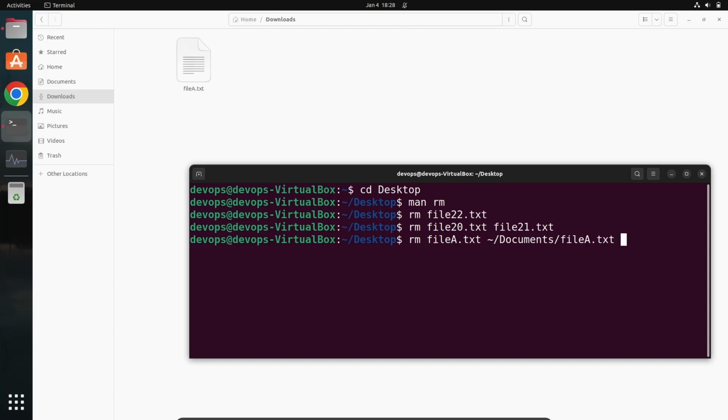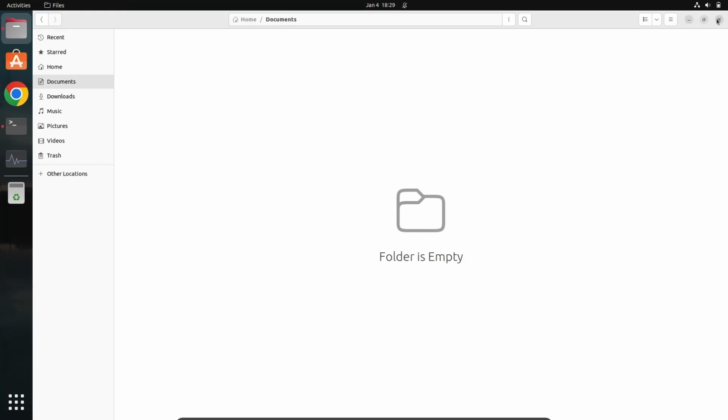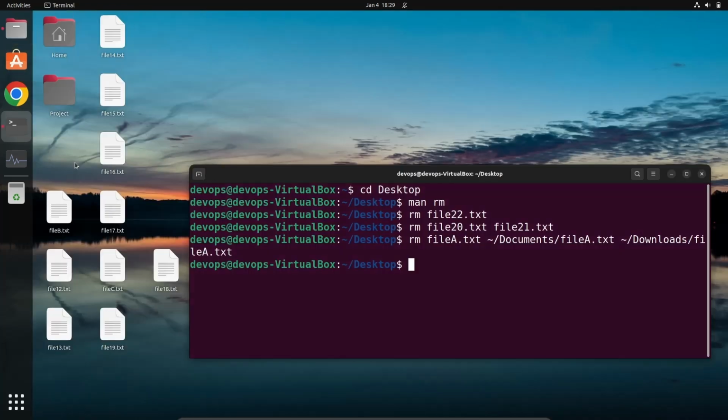Similarly I will give another file as Dow and hit tab. Oh sorry, it's a capital letter, that's why it's not detected. Dow, hit tab, and then type file and hit tab. So what I'm giving is the file name directly in the first place, and on the second and third place I'm giving the absolute path. I will hit enter. So my downloads file is gone, my documents file is gone, and from my desktop file a is gone.